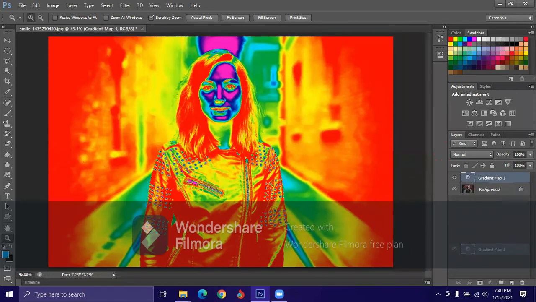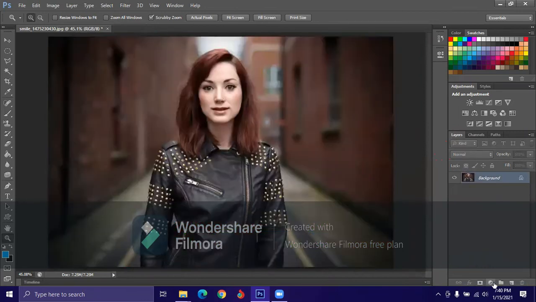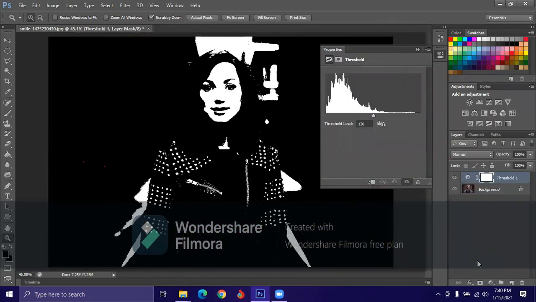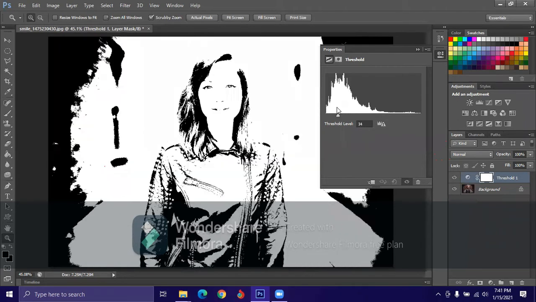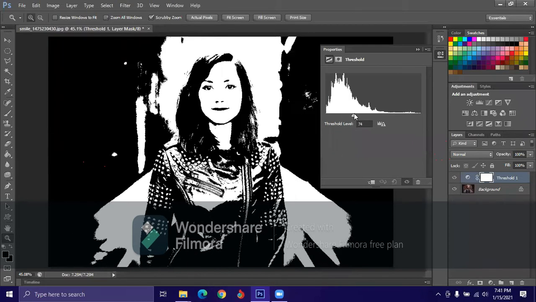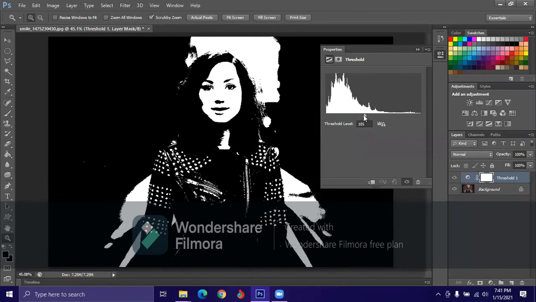Moving on to the next one, what is threshold? Threshold is useful if you want to make an artistic portrait or a sculpture, or you have a project which deals with artistic work. Let me show you here if I change it. You might have seen sketches as artistic types of filters or artistic photos.